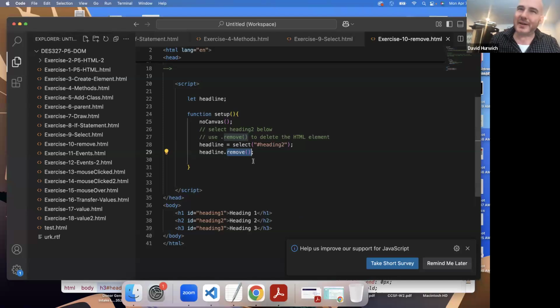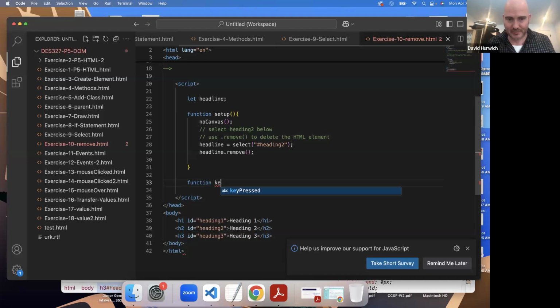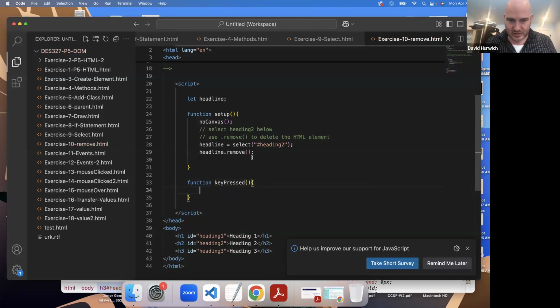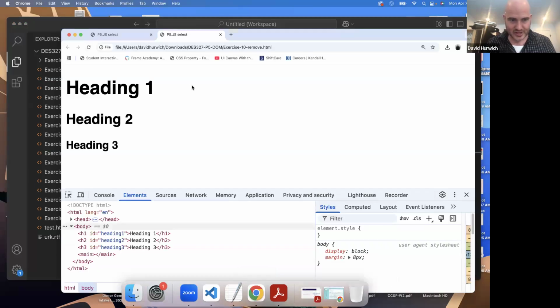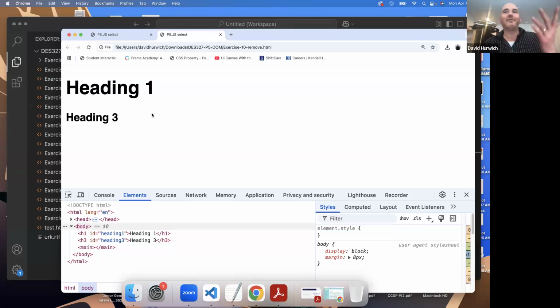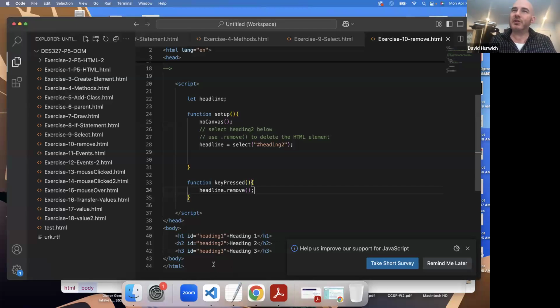Once again, you could play around with this and maybe attach this to a keyboard and some sort of event handler. So, key pressed equals, let's do that here. What I'm saying here is when someone presses a key, that's when we're going to remove the item. Nothing happens, and then I hit a key on my keyboard and that goes away. If I wanted to be more specific, I could tell it to look for a specific key, but you can see how we could really use this to manipulate an HTML page to add content or subtract content.